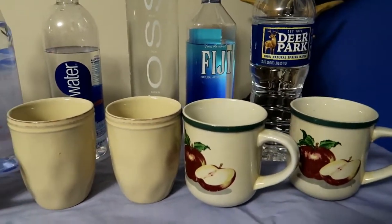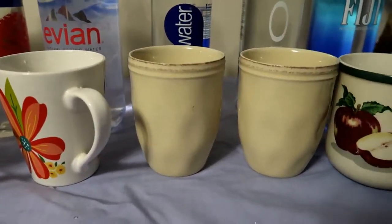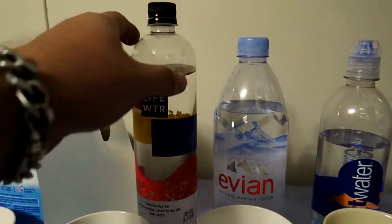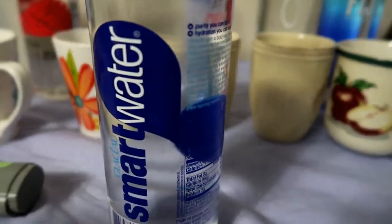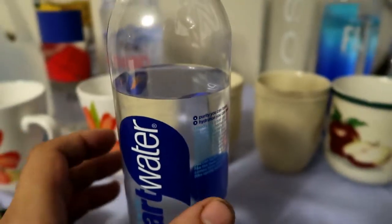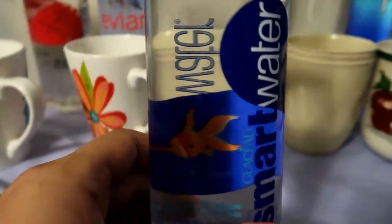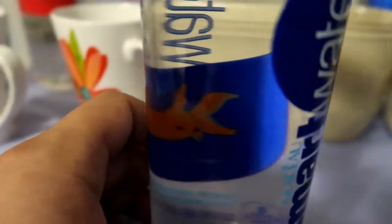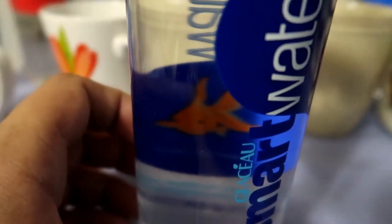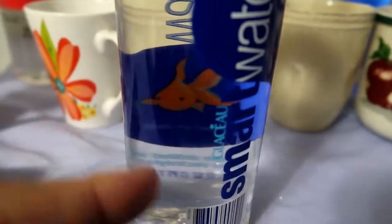If you see anything I did wrong, please leave it in a comment. The coolest one - Smart Water. This is pretty cool about the Smart Water. Sorry about that guys - my camera quit recording. Anyway, what I wanted to get back to - the Smart Water, you can see it actually looks like a fish inside the water. I was getting these water tops off the shelf and I seen them looking like fish reflecting. I picked one up and I didn't see any fish, then I turned around and I seen it - I thought that's pretty cool guys, that's awesome.